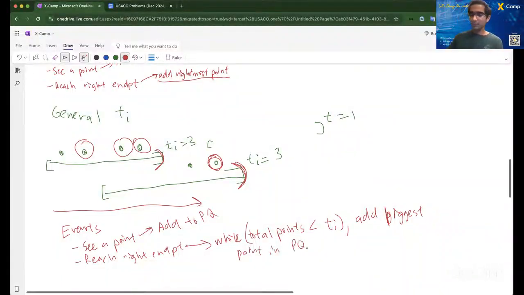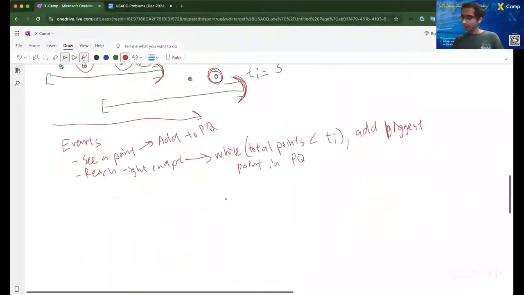Right? Yeah, so I'll write some pseudocode for this. Yeah, one sec. Yeah. So it's going to look something like this. You can iterate over the coordinates from 1 to 2n. And then if there are any points in C, right? So if so, then you can add C to a priority queue.